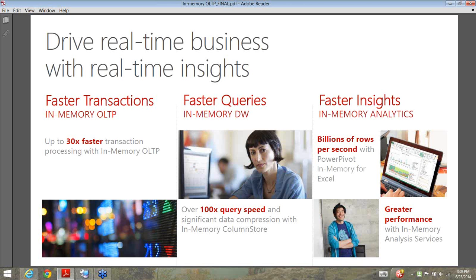Now, on the second stack, as I said, there are also built-in memory column store indexes for data warehousing workloads to speed up queries. And on the last stack, you see that we also offer business users the ability to analyze the data and data models in a much faster way with some built-in memory capabilities like Excel, which offers Power Pivot and Power View capabilities. So with that, let's move further.